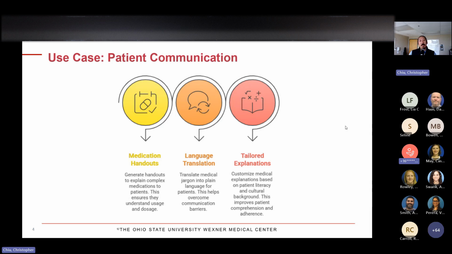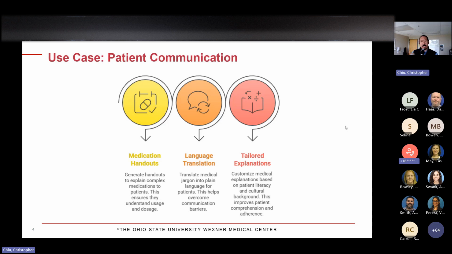I think what's nice about handouts is oftentimes I'm writing handouts for things that I already know about. So I'm also a content expert in what I'm trying to create. It just helps you with that writer's block. I don't know how many times I've sat down to write a handout for a patient, and you have to think, all right, now what do I want to say? Game plan it. It takes you like 15 minutes to write it. Or you can use an LLM to initially write this handout, hopefully in good grammar and appropriate information, and then you can review it and make any tweaks to your heart's content.